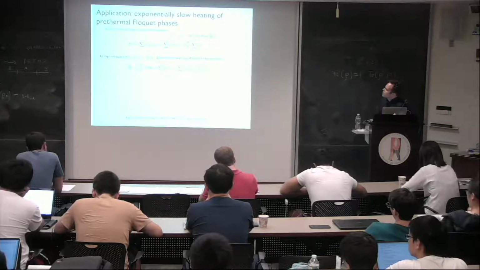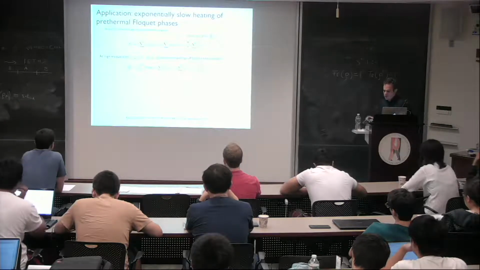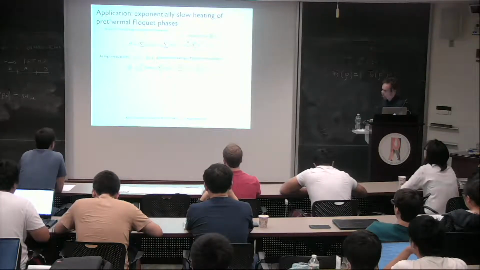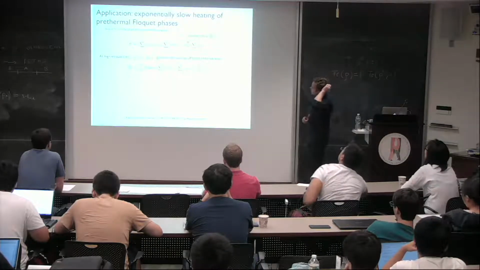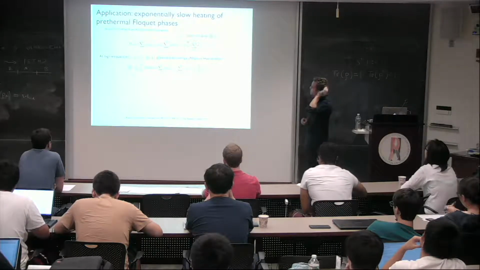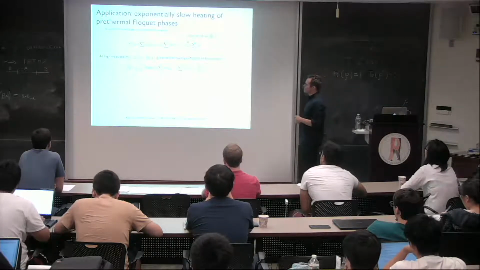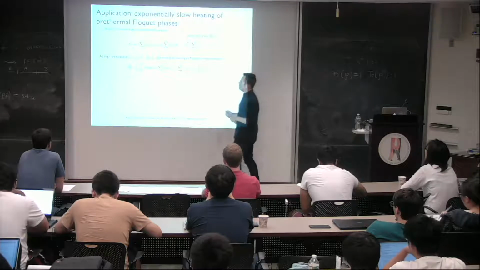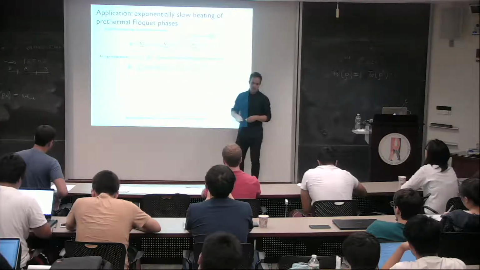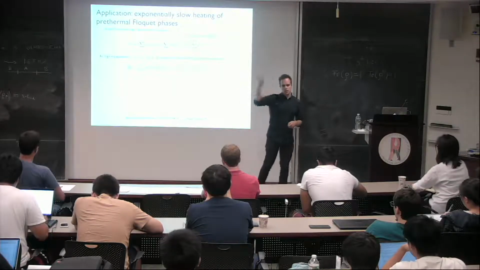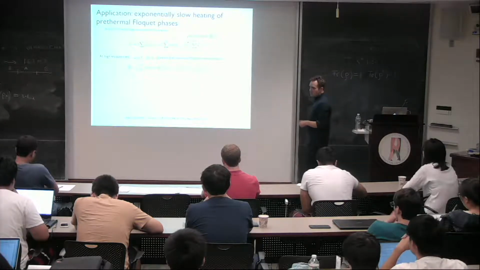So let's, I want to show an application of this to a pretty interesting problem that I don't think we really knew how to study before, which is Floquet dynamics, prethermal Floquet dynamics. So this is ongoing work by Norm Yao's group at Berkeley. So here's the kind of problem they look at. They have a 1D spin chain. Two of the dominant terms are static. But then you have a third term here, which is a magnetic field, which is rotating in time. So it's being periodically driven at some frequency omega.